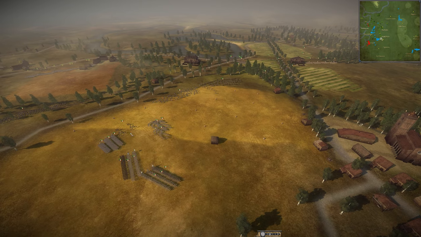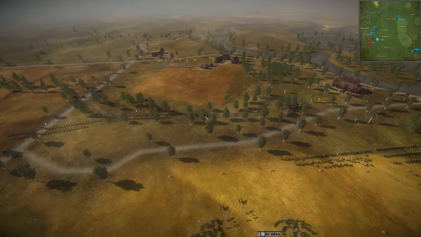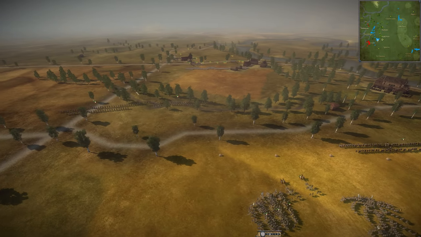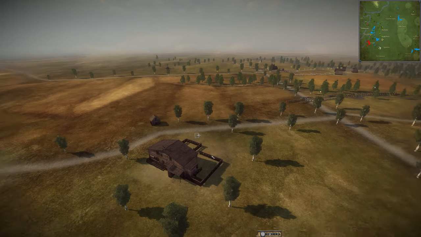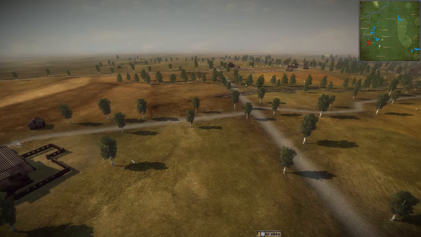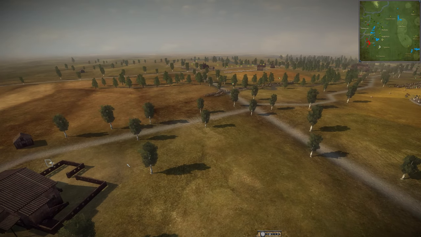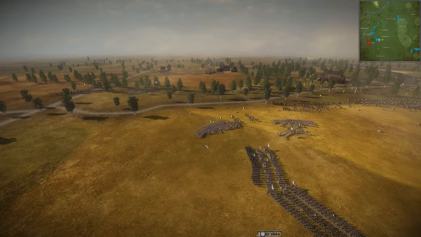The first two starting positions for the Imperials are right up front next to each other, which is why I recommend taking this house right here, or these two houses at the beginning of the match, because they're going to be excellent defensive positions. There's also this house on the left side right here, which if you have enough men, I recommend maybe putting in a low quality unit just to secure your line. But it's most likely not going to be a factor and not really needed.